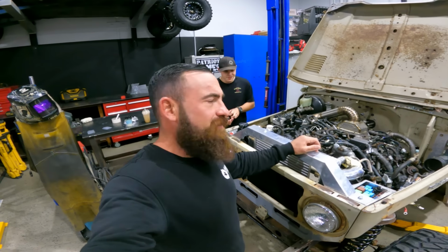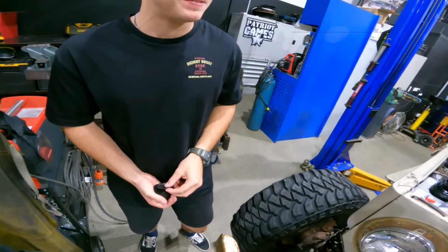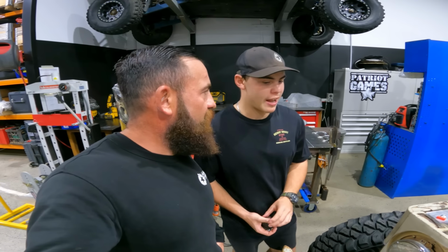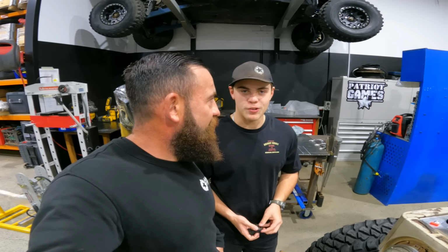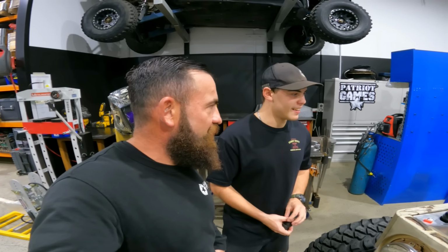What's the plan, homie? So today the plan is we're gonna get all the engine pipe work into the car, and we're gonna get it ready for startup and making a little bit of boost and all the good things that you like out of an engine. You're gonna be playing apprentice today. Really? You know that? You're going to be learning some new skills like we spoke about yesterday.